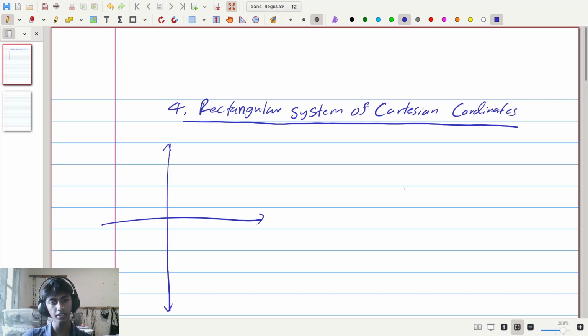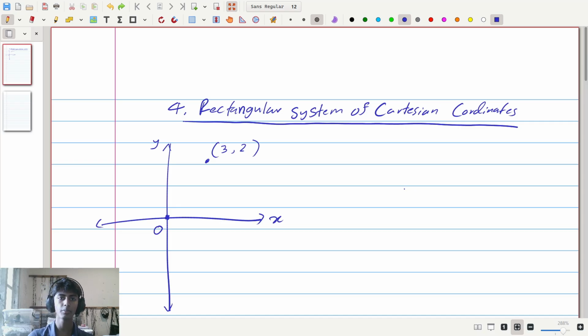and the x-axis like this, and we name points by a two-dimensional number, like let's say 3, 2, something like this. This right here is the Cartesian coordinate system. We have a certain origin which is the 0, 0 point. Relative to this origin, we define a different point based on how far it is in the x direction and how far it is in the y direction, where the x and y directions are perpendicular to each other. This is what we call the rectangle system of Cartesian coordinates.